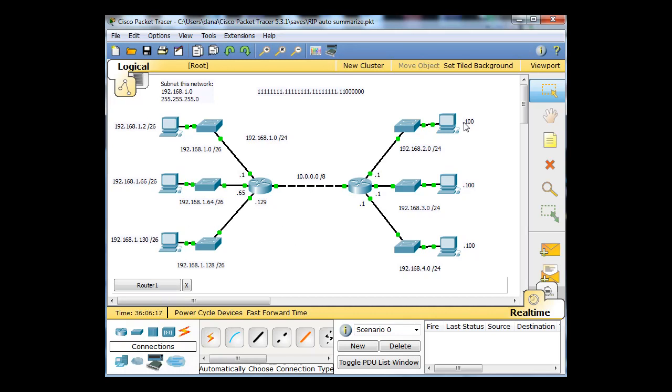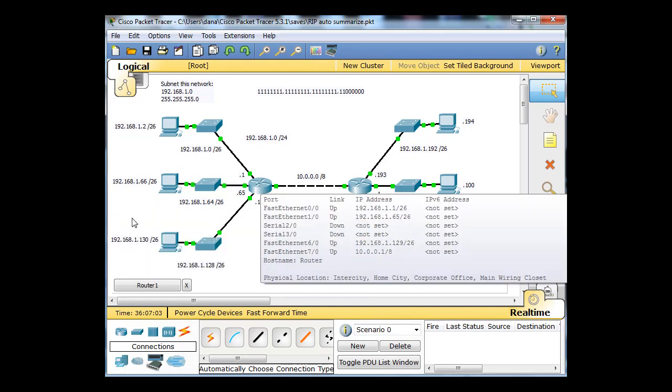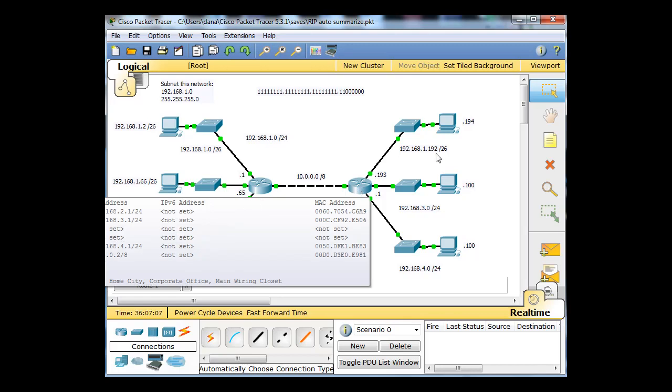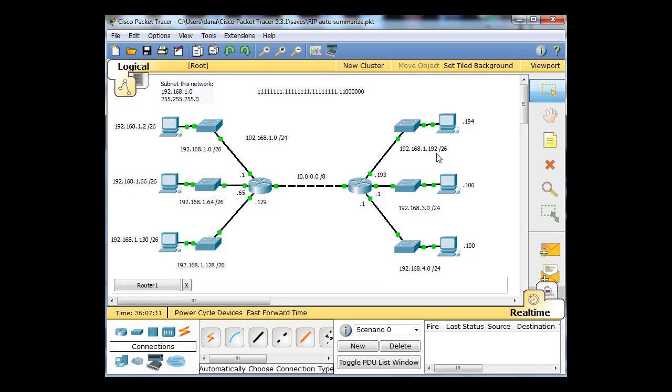But what happens if you change this network and you change this one to a 1.192/26, okay? And let's change this PC to 194, right? And this router interface to 193, okay? So now you've got a 192/26, 194/26, and a 193/26. We'll change those configurations and we'll see if we can still ping across. And we probably won't, because this router's going to be telling this router that all the one networks are over here, but this router's going to know for a fact that it has a one network connected to it. So we'll see how this causes problems.